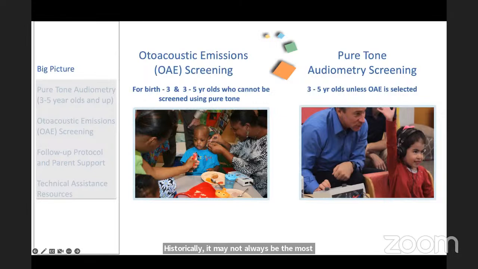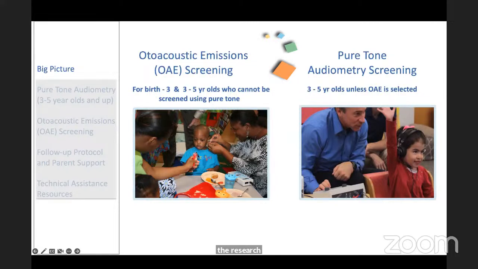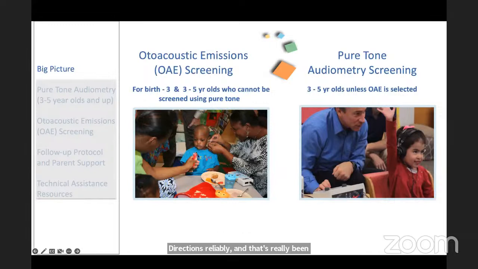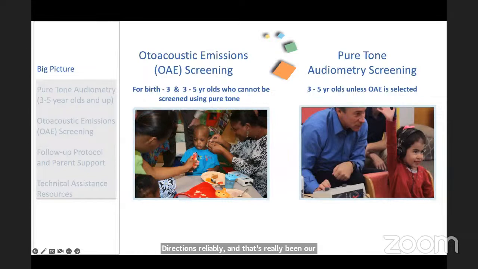Or alternatively, you'll need to have a means for systematically referring all of those children to audiologists who can perform the screening, which frankly can be a bit challenging in its own right if you're referring 20% of your children to an audiologist for a screening.